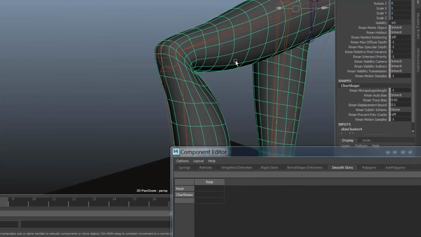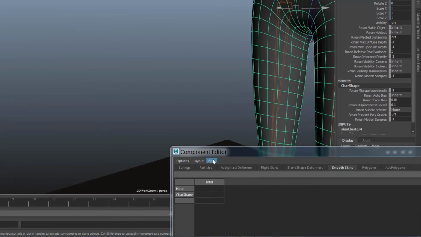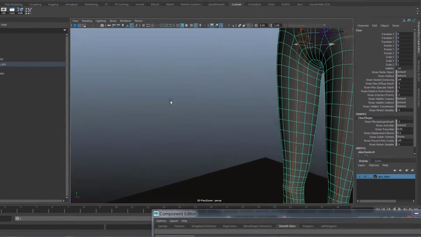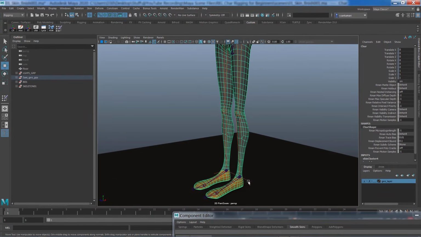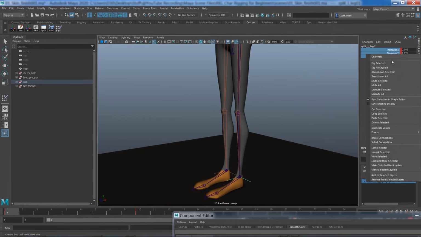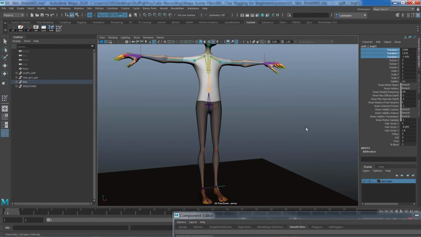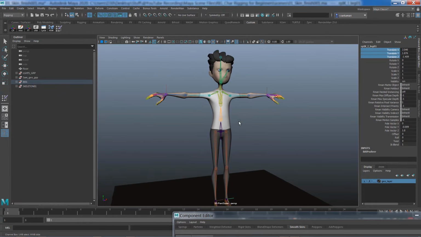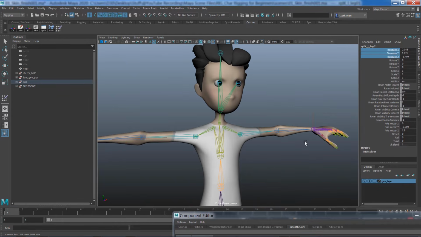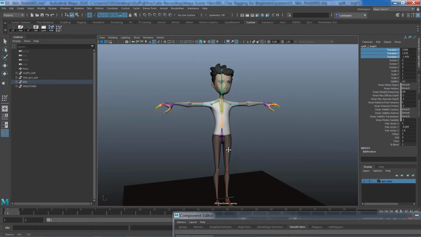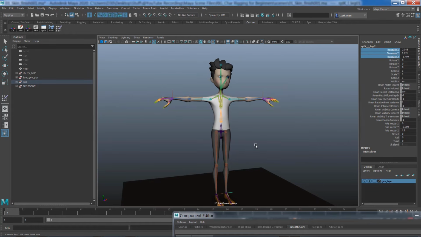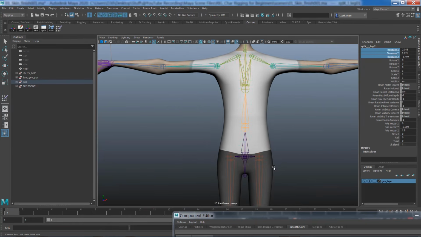So the leg is done as well. I'm going to go ahead and delete the animation on it. Break the connection. Make sure not to zero out the values. It's just an old habit of mine. I always zero out values and sometimes it backfires on me. All right, so this is done. The arm is done, the leg is done, and let's have a look at the pelvis area.